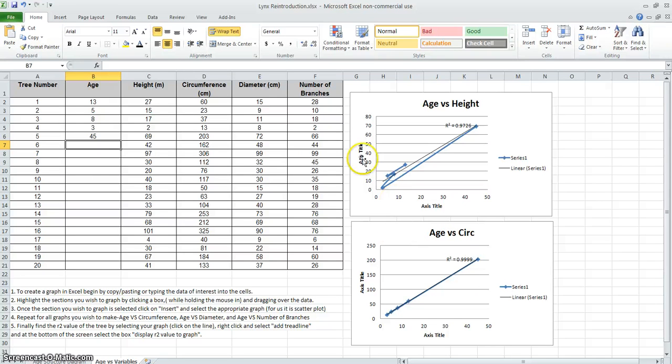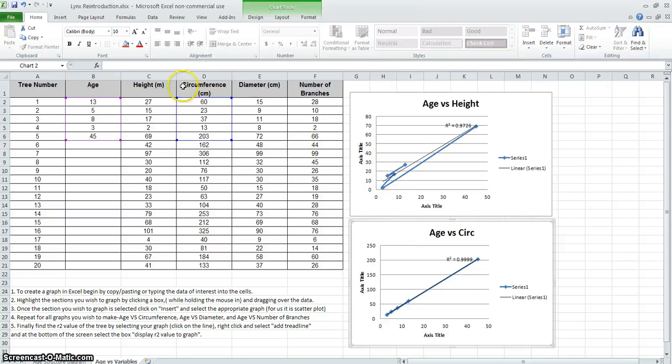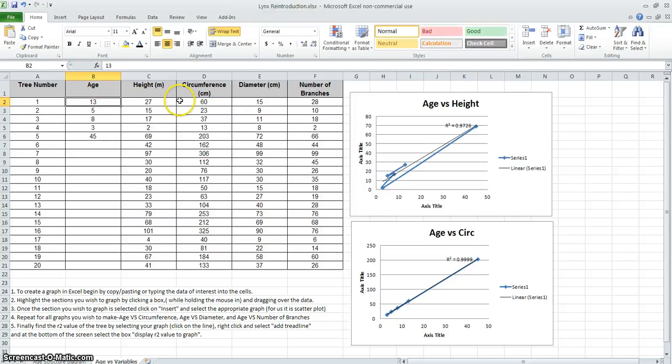If we determine that this ends up being our best correlation, the next thing you're going to want to do is establish what is the relationship between age and circumference. What's the relationship here? And you can do that with a simple division. You can figure out what the correlation is.